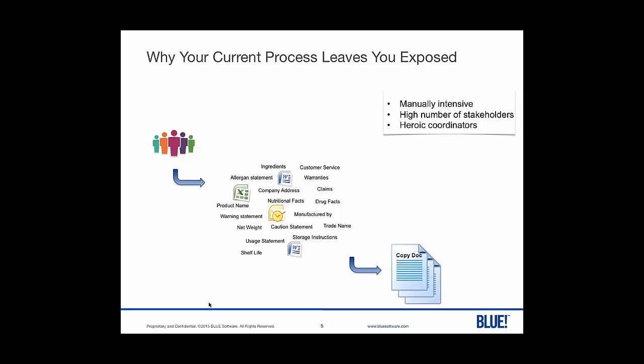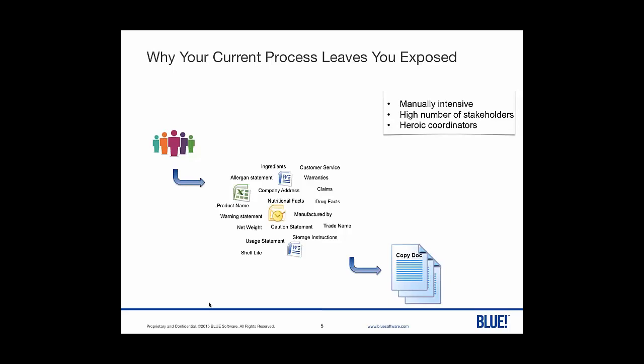And then through this collation of all this information, you have what I'll refer to as these heroic coordinators who are basically collecting all of this information, and then out the end of this comes all of these copy documents. And typically what we see is that it's a one-to-one relationship. For every item or product or SKU that you have, there's probably going to be one copy document that goes with it. So again, it takes a lot of effort to make sure that you've got all of the right copy and that it's all approved and all of the right people have seen it on those copy documents.